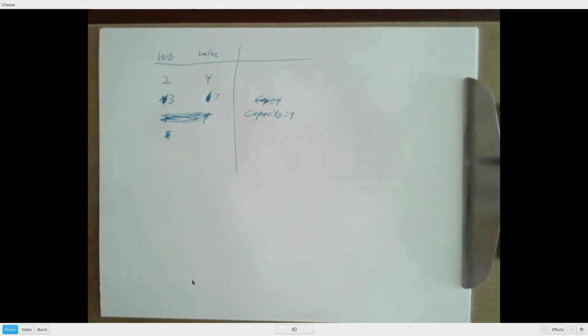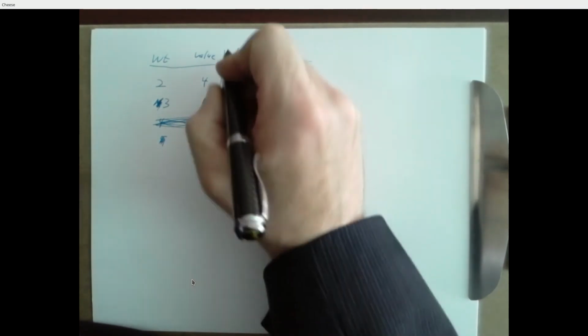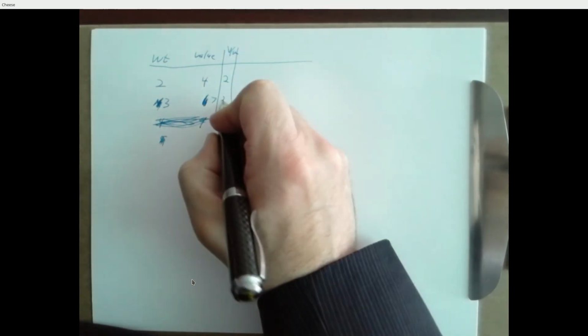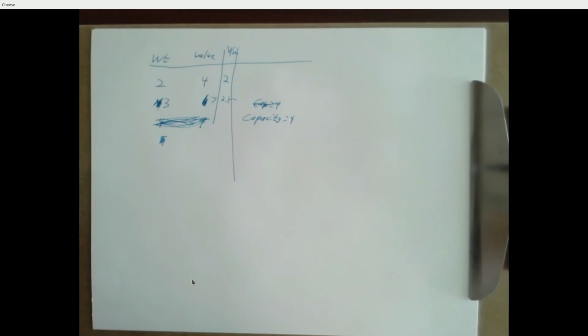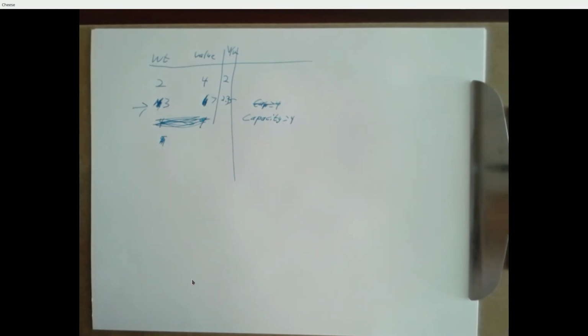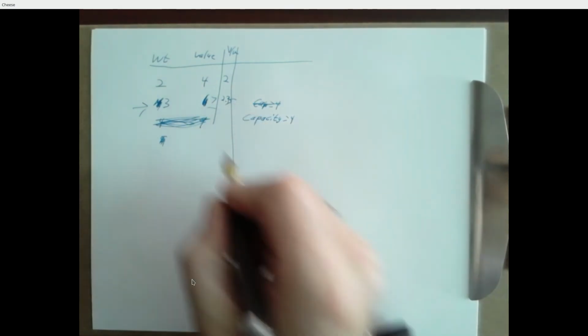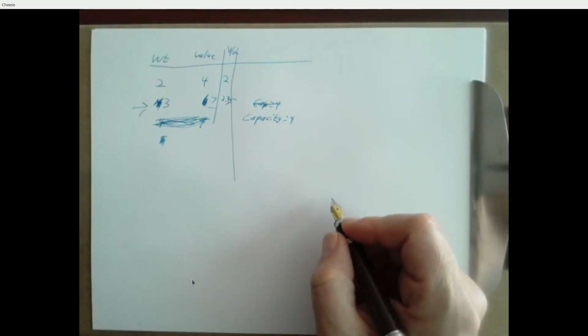Yeah, so here's one example. Weight of 2, value of 4, weight of 3, value of 7. So value divided by weight: this is 2, this is 2.3. So this is your most valuable item. But you don't want to put it in your bag if your capacity is only 4. If you have capacity 4 and you put this item in, then you get $7 out and you can't put anything else in your bag because you only have 1 pound left. If you put 2 of the other item in, you get $8 in your bag.